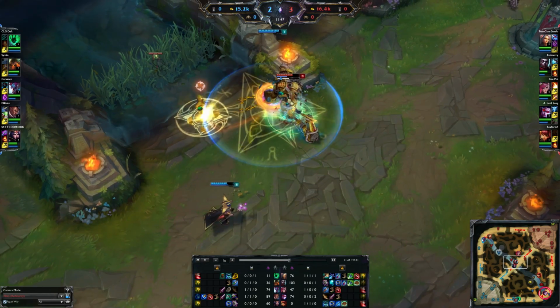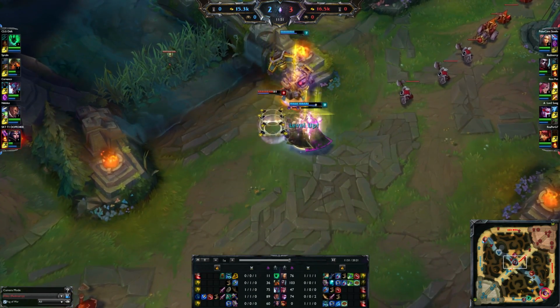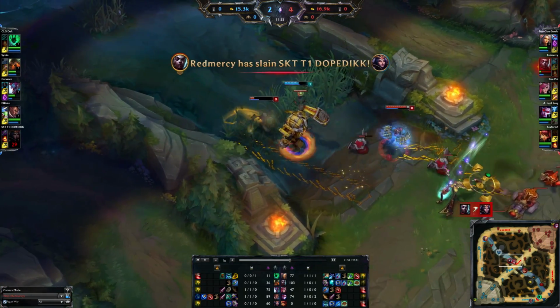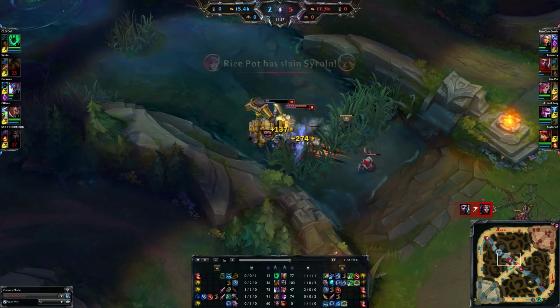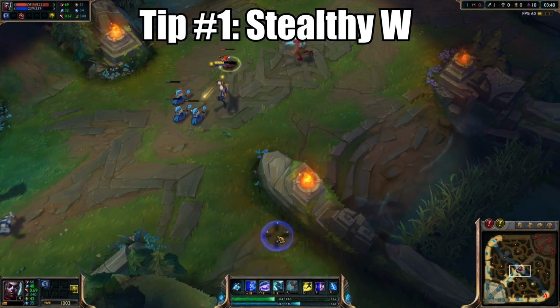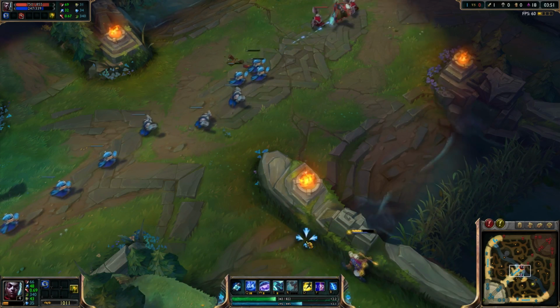This one is to help you land your W much better, especially in the laning phase, since a lot of people do complain about his W being so difficult to land because it's just so easy to see coming. But I think I found a pretty cool way to land your W much easier. So the main goal of this tip is to not let the enemy opponent see the wind up animation of your W where you have the little ghost thing throw the ball.